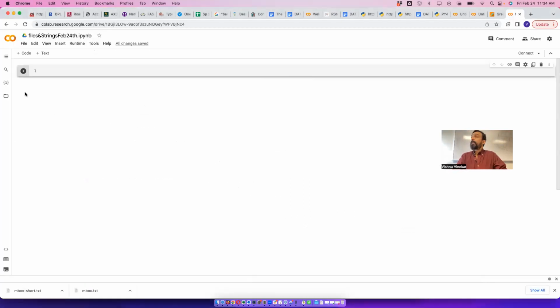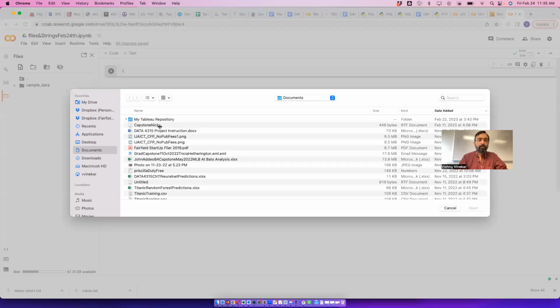Does everybody remember how to get the file? You have to click on the folder icon on the left side, this button here. It'll give you the files panel, with Connect to runtime. If you wait a few seconds, this will pop up. We need this button on the top left to upload. We're going to upload and choose mbox and mbox short.